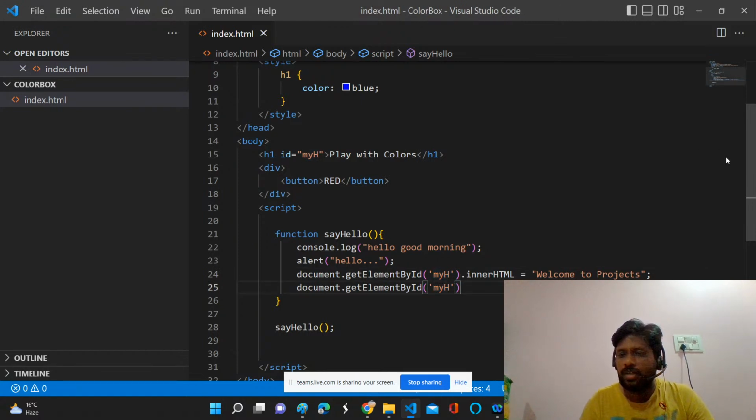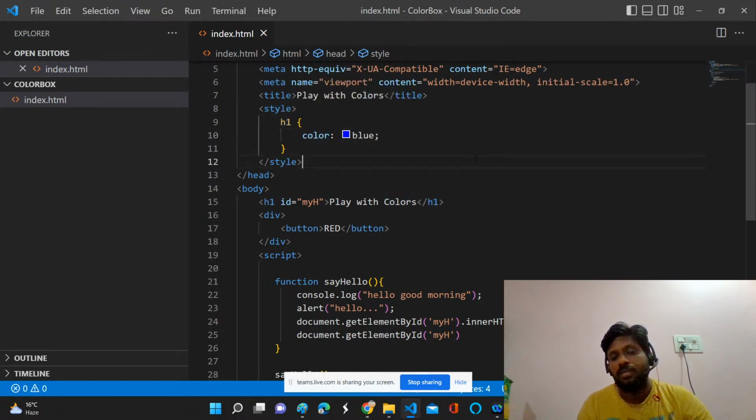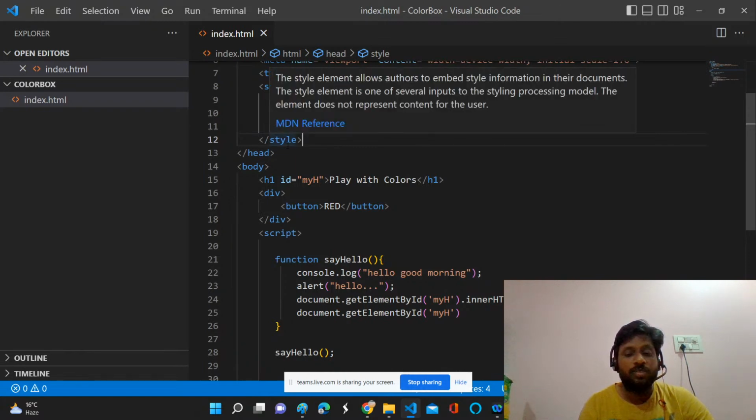If you observe carefully, to apply a text color for the h1 tag, you added a style tag with the h1 tag and the color property. Inside that, we can interact with these styles also with the help of JavaScript.